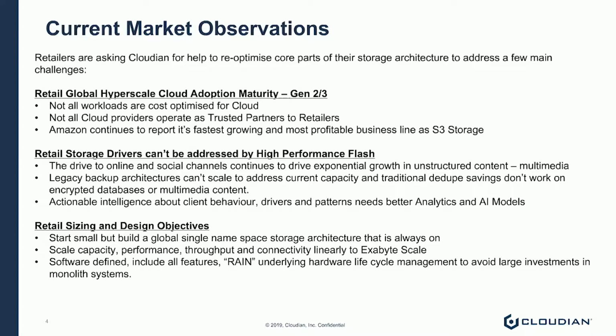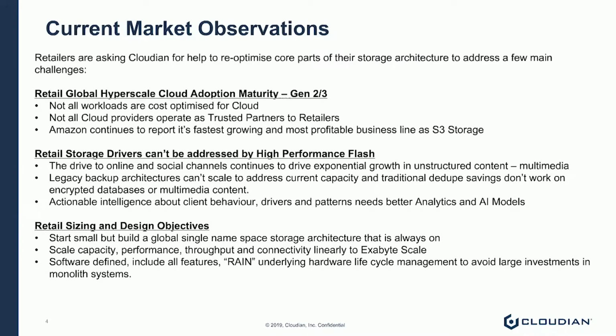Another observation is that a number of organizations have invested in high-performance flash and hybrid type solutions that are designed to offer platforms architected for high IOPS and low latency transactional workloads, which obviously provide a very good platform for those particular data sets. But where the growth is in unstructured data, they don't provide the same level of benefits. They can't really address the demands around capacity, and some of the features around deduplication and compression don't work so well on these unstructured and encrypted data sets, certainly when we're talking about things like encrypted databases or multimedia content.